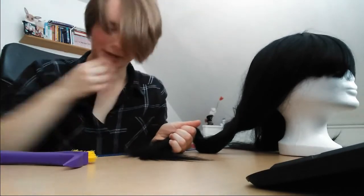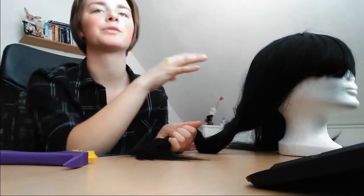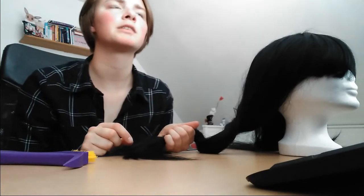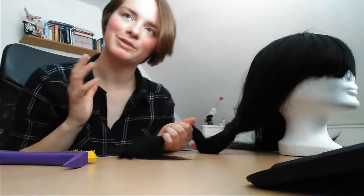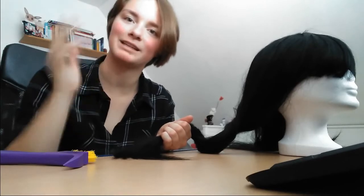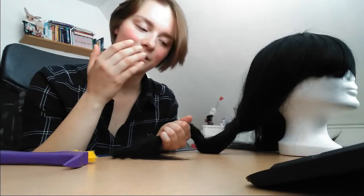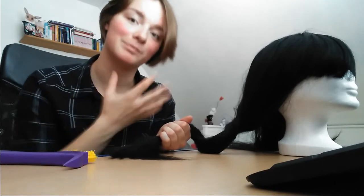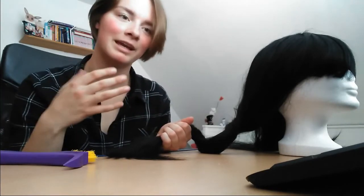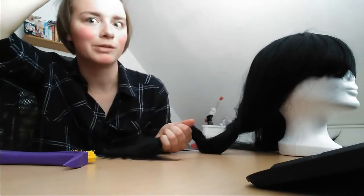If your character has really spiky hair, I'd always recommend going the more natural route first and then trying to spike it. Don't just skip tidying it because you think you don't need it neat. Otherwise it will look like somebody put too much hairspray in hair and now it's crickly and weird. The hair in anime is still drawn to look like hair, not plastic. So if you let it look a bit more realistic than in the anime, it's not that bad — people will just think, yeah, that's his hair, of course it looks a bit more realistic.